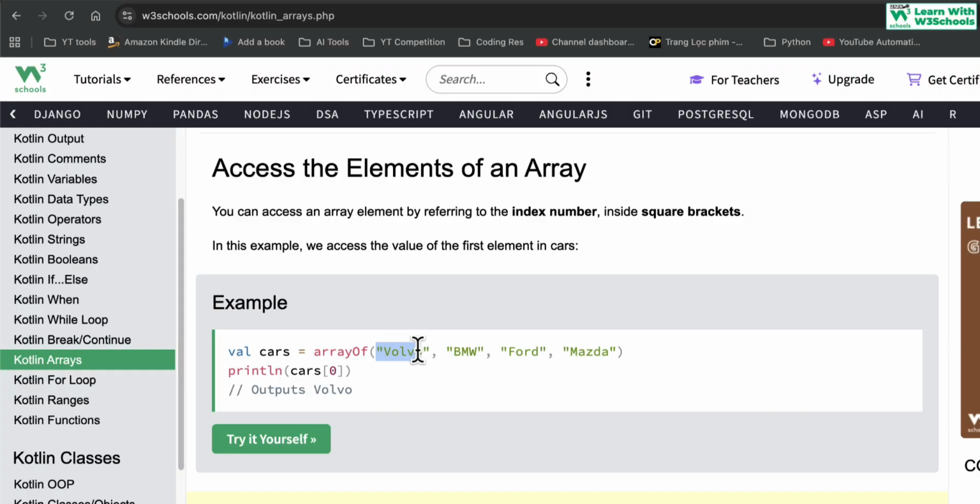So every time you declare an array, you provide data to it, but each data is internally mapped to an index number starting from 0. So Volvo has 0, BMW has 1, Ford has 2, Mazda has 3, and so on and so forth. No matter what the value, you can change the values; the index number is always the same. The first element of an array always goes on the 0 index. The second element, whichever value it is, will go on the 1 index, and so on and so forth. So to access it, we use these square brackets with an integer number providing the array index value.